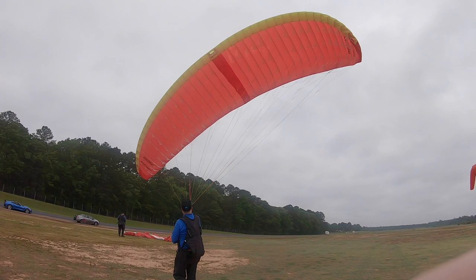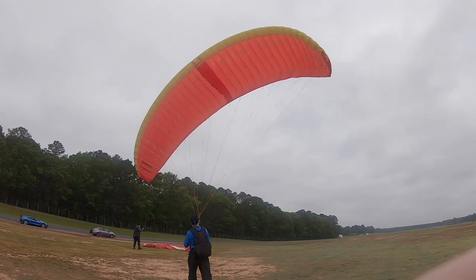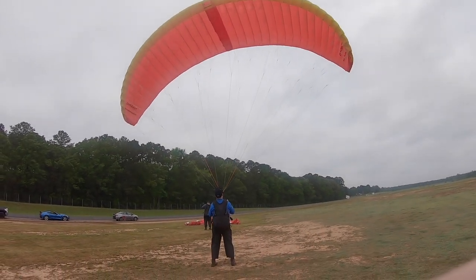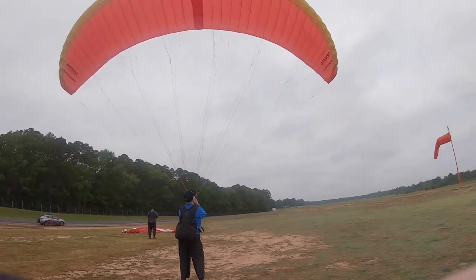And what I'm referring to there is all Riley has to do in this perfect situation is turn his toes about 90 degrees to his left, where he's actually pushing into the wind, still with the left weight shift and left brake input. Walking toward the glider doesn't give you as much.